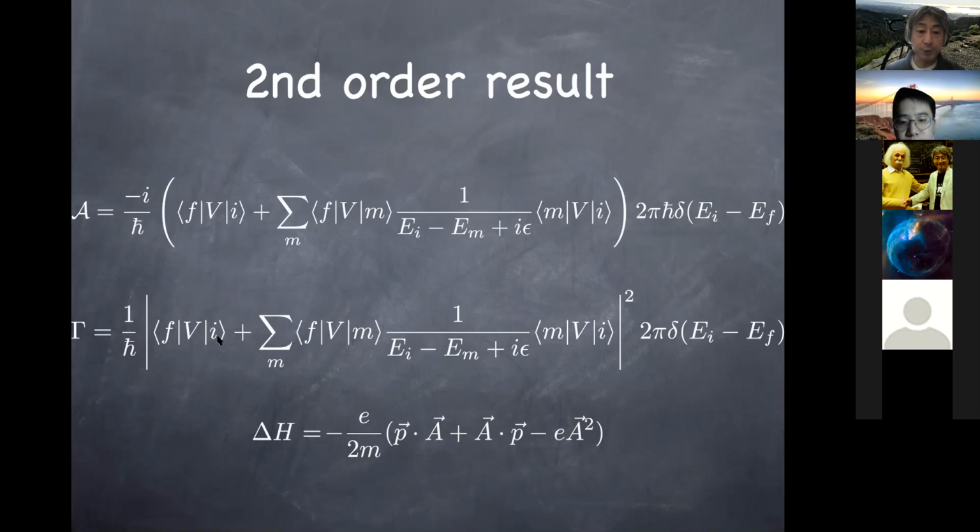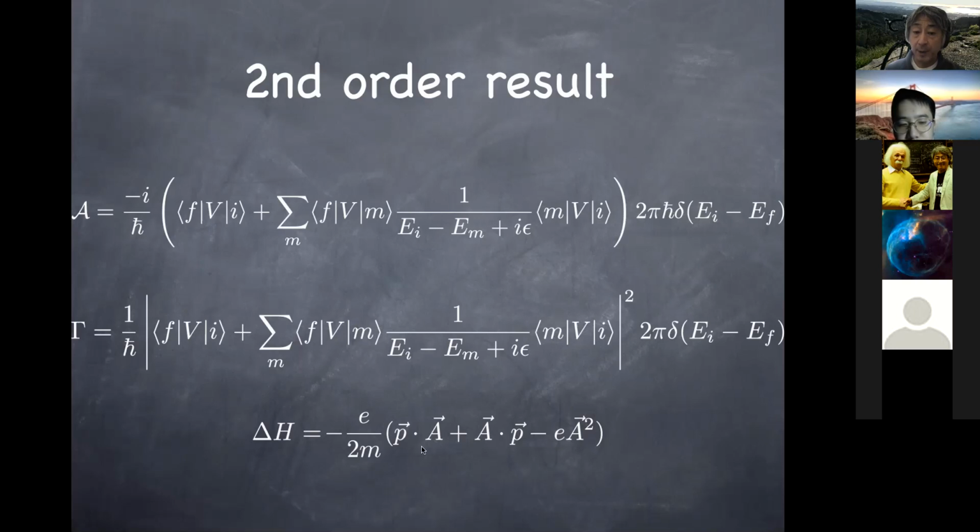The initial state is the 2s state with no photons. The final state is the 1s state with 2 photons. In order to use this first order term, V has to create 2 photons. But this last term can do that indeed, because each factor of the vector potential contains a creation operator of the photon, and I have the second power here. So I stick this last term into the first order term to create 2 photons and let the 2s state decay into the 1s state with 2 photons.